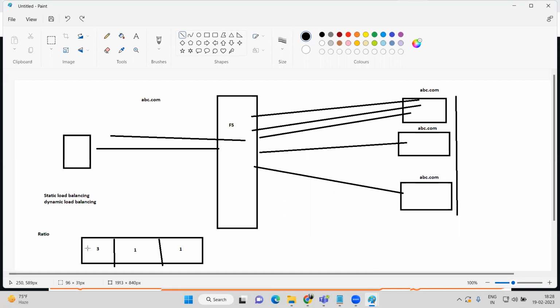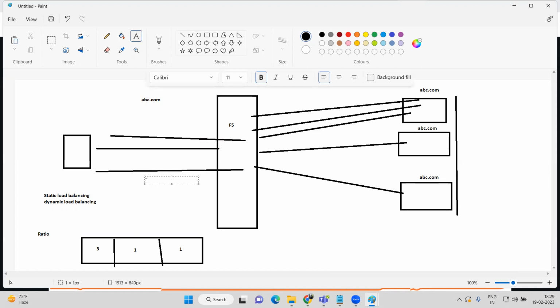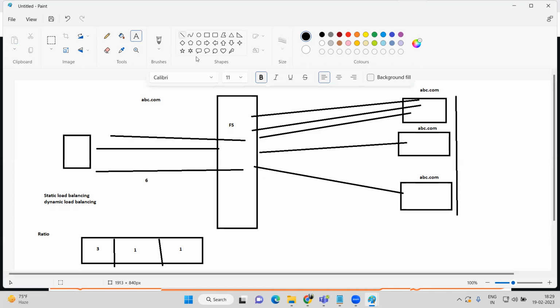How will it work? Out of 5 requests, 3 will go to server 1, 1 will go to server 2, and 1 will go to server 3. The same thing happens when the next cycle starts. Now the 5th request has come. Whenever the 6th request comes, it will again go to server 1.